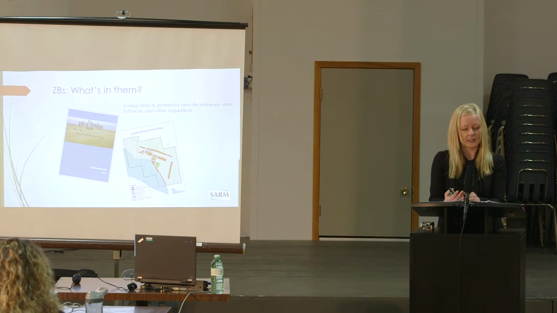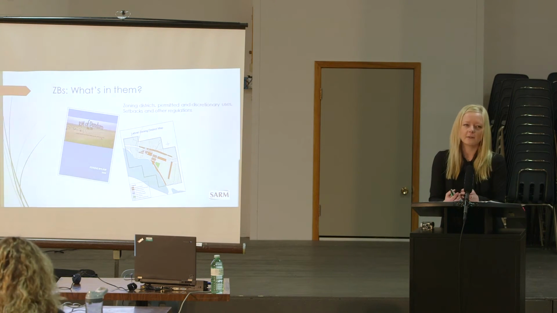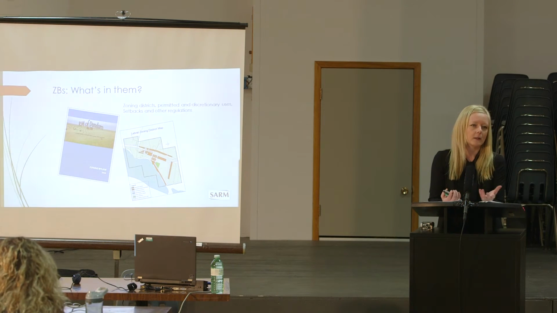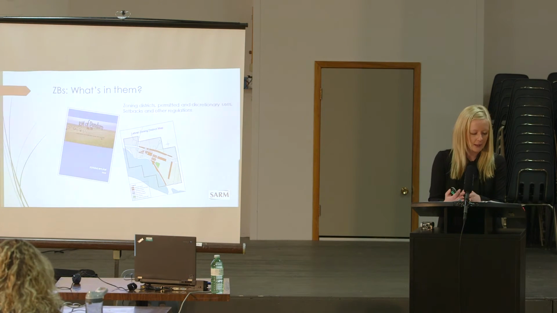You have to have permitted and discretionary uses. So permitted are uses that are deemed appropriate for the zone. A house in a residential district would be an appropriate use for that zone. Discretionary uses are uses that may or may not be appropriate depending on the circumstances. And then your bylaw would provide criteria and conditions for these types of uses. So like an intensive livestock operation would probably be a discretionary use in most RM zoning bylaws.